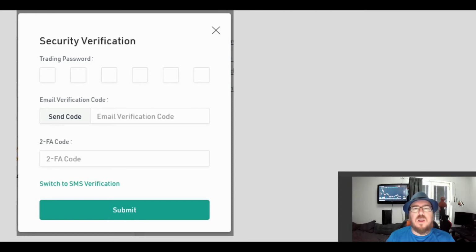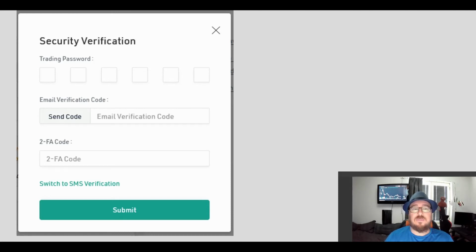Hackers can get into your account very easily. They can pretend to be an admin of KuCoin and ask you to log in, and as they're doing so, they might ask you for some of the actual numbers you're using to log in, and then they will have access to your account. But if they have access to your account, you don't want them to withdraw anything from your account. And so make sure you set up your 2FA and do not ever give that to anyone ever under any circumstance, ever, never.